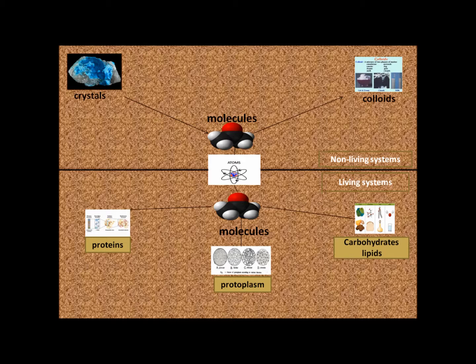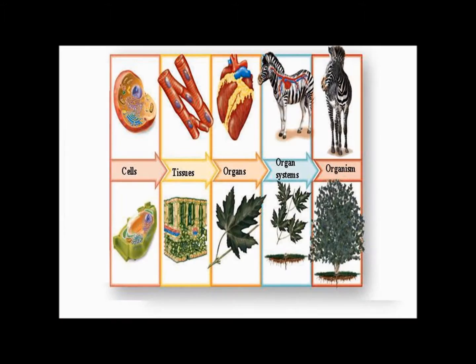Molecules of nucleotides, amino acids and carbohydrates are organized to form much larger macromolecules such as nucleic acids, proteins and polysaccharides respectively. These molecules are arranged to form protoplasm. In turn, protoplasm is organized to form a cell. Several cells are organized to form a tissue. Tissues are organized to form an organ, organs into organ systems, and organ systems into organisms.